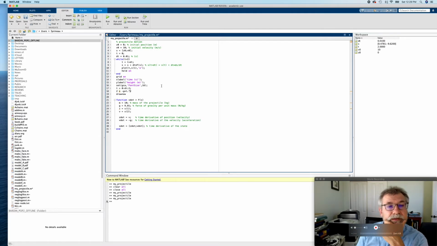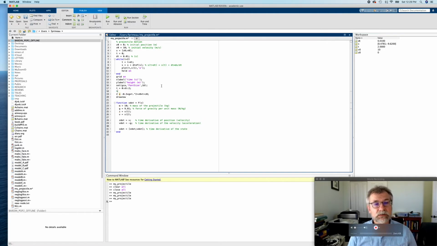So the dot hat means I want to square each and every element of t. Remember the solution is z equals minus g t squared times a half, 0.5, plus v0 star t plus z0, right? This is the analytic solution to the projectile motion.